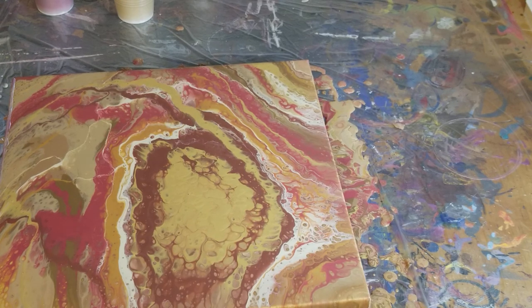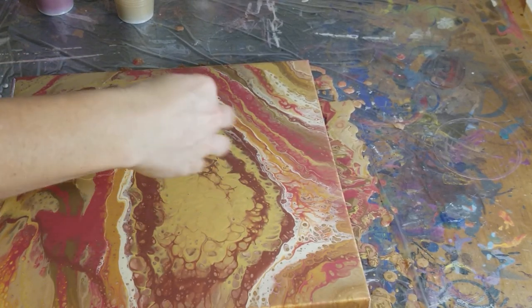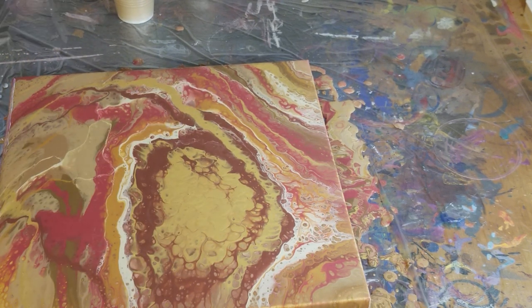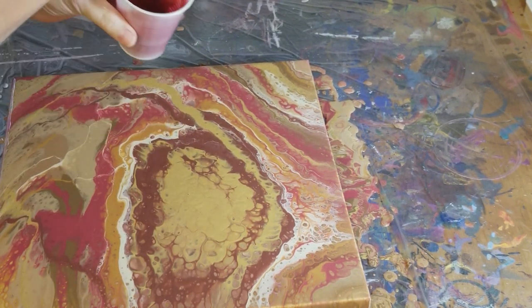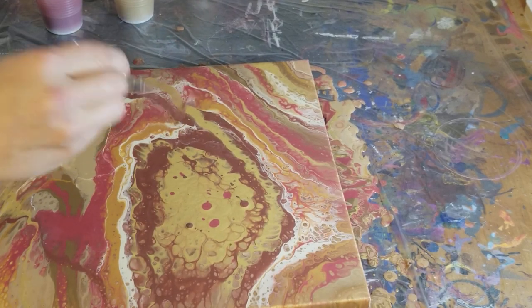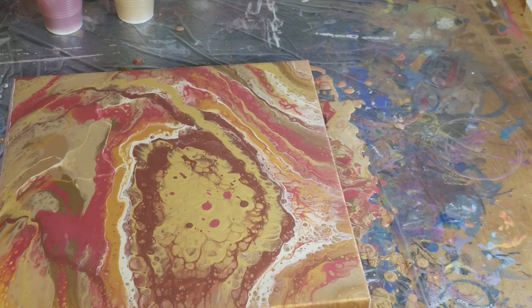Now, technically, if we wanted to, we could probably leave this the way it is. I would drop off this big mass of gold. But what I am going to do, because we're about to do the reverse dip, is put a little bit of this in there to break it up.